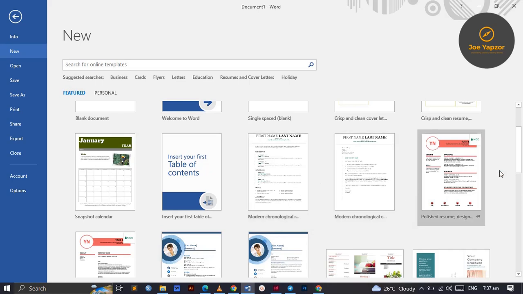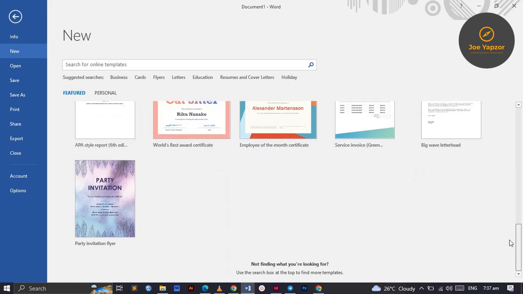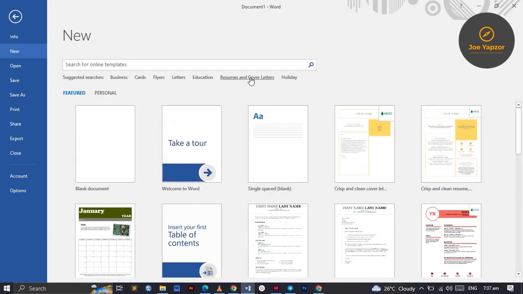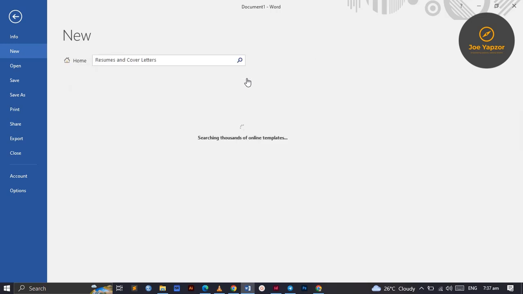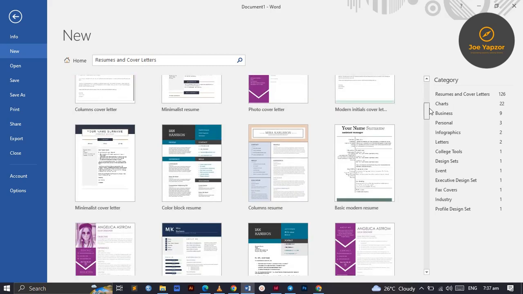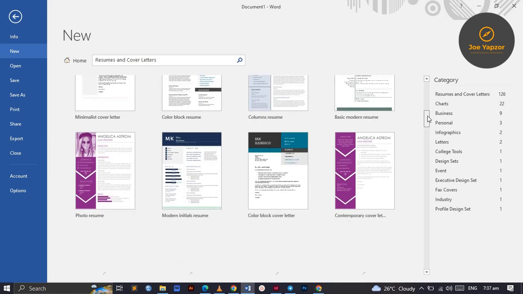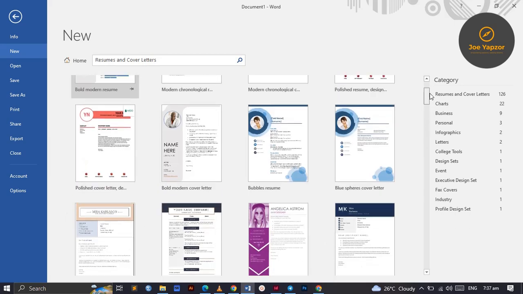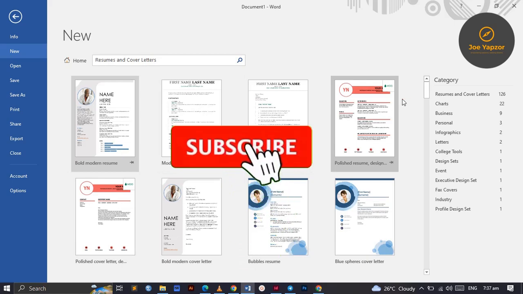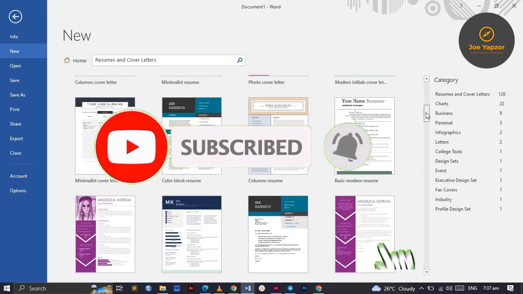When you come here, you can search for resumes and cover letters. Resume is basically the American way of saying a CV. CV is curriculum vitae, and a resume is sometimes more or less just a single page document, but I'll teach you how to do it. Once you click there, you have a whole lot of templates you can work with. If one requires you putting a picture, you can just scroll through and pick one. I'll pick the one I actually used.